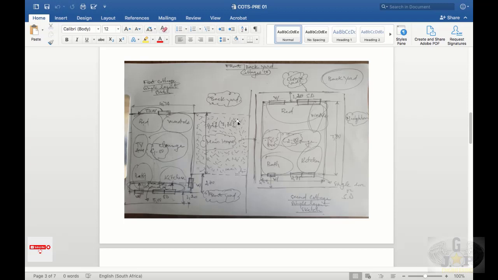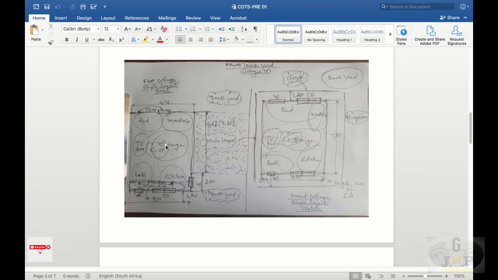I use a rough sketch just to illustrate the portion of the main house, and get more focus on the other part that needs my attention. As you come down here, you can see on your left side, I started using the balloon. This is a window. After talking to the client and coming up with a little bit of decision, we have to shift this window to the left side right here.